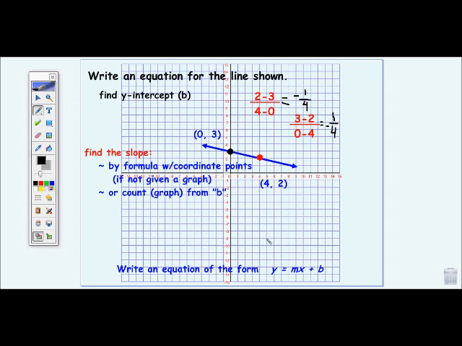So now I can go ahead and write that equation using the formula y equals mx plus b. So I'm going to leave my y as y. That's going to equal my slope, which is negative 1/4. Leave x. And this time my y-intercept is a positive 3. So I can go ahead and say plus 3. We leave x and y as those variables because they can be any of the x and y coordinate points on this line. And remember, this line expands both ways.